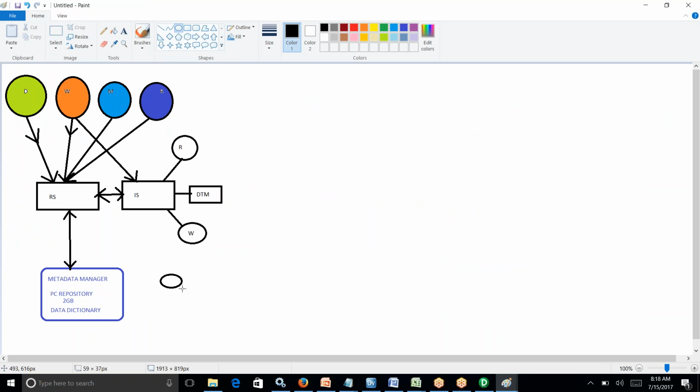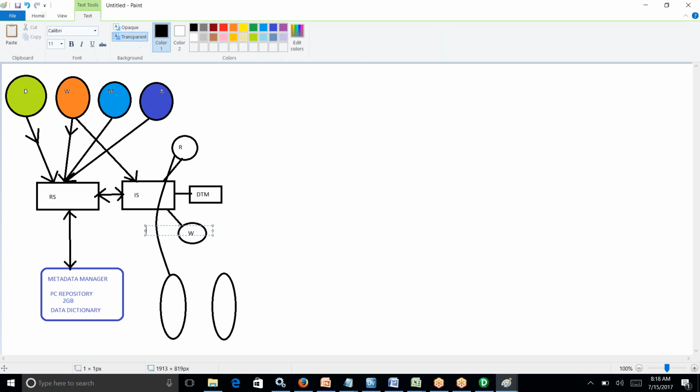Just assume this is my source database, and this is my target database. Whenever extracting, the readers connect to the source system and fire one query, a select query, meaning reading.